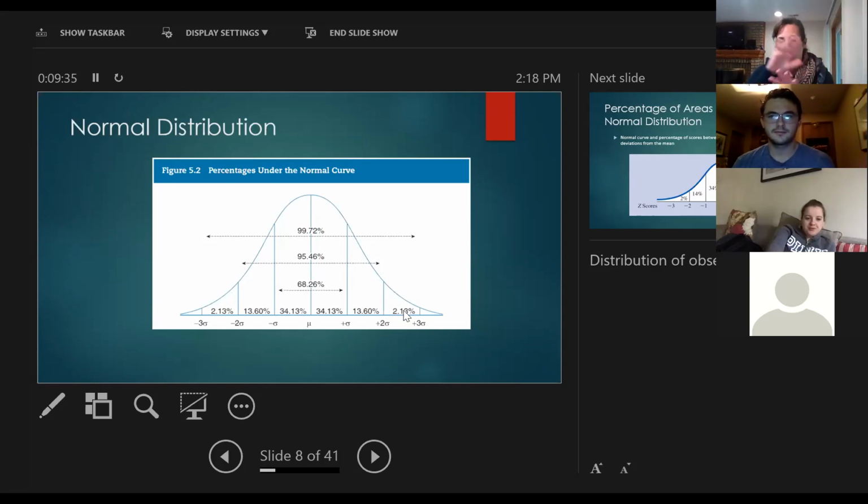So this is what you guys need to start getting familiar with. The reason why we use a normal distribution is because it behaves the same way all of the time. It is an ideal, but we end up taking our scores and we convert them to this ideal so we can start comparing different things and having it make more sense. Okay.